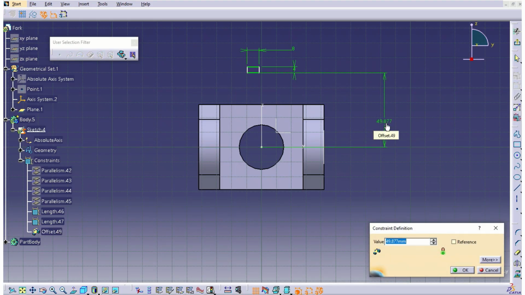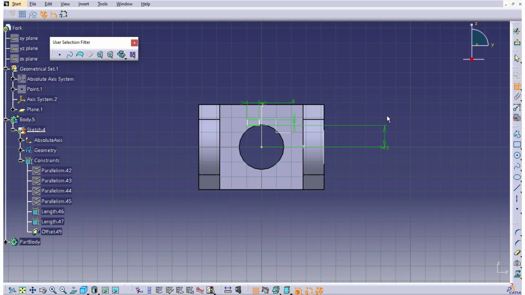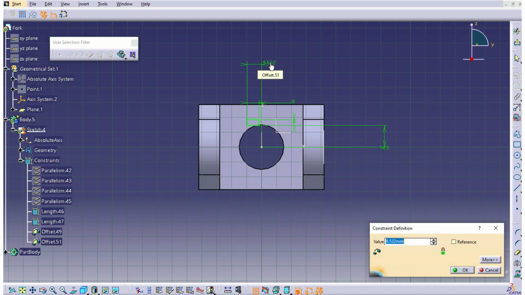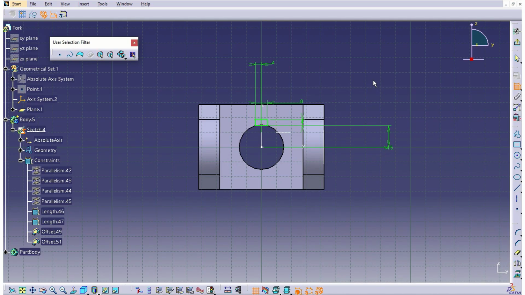Oh no, it's 30 dia, so 15. So let's keep it 14.5. And to this line, it should be 8 by 2, so 4 mm. Now it looks okay. Let's keep it as it is.